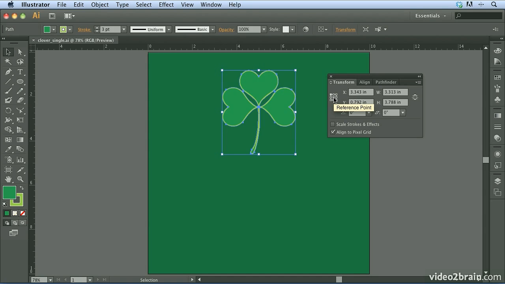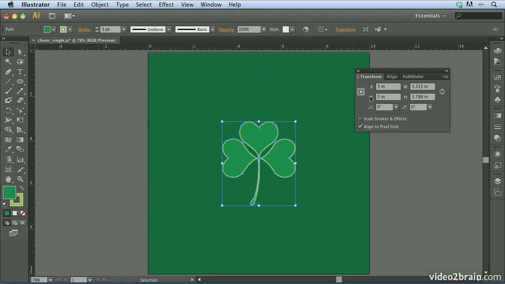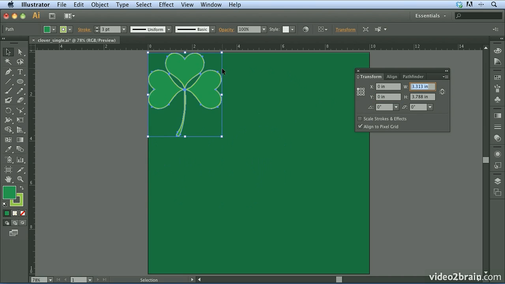If I click on the center of the reference point, it shows me a totally different number relative to that reference point. So as a quick example, I know that this particular artboard is 10 inches by 10 inches. With the center reference point selected, I can set the X and Y coordinates to 5, and when I press return, it's going to move the object to the dead center of my artboard. In contrast, if I click on the upper left-hand corner and set the X and Y coordinates to 0, 0, it's going to move that object to that location of my artboard. So it's pretty powerful.